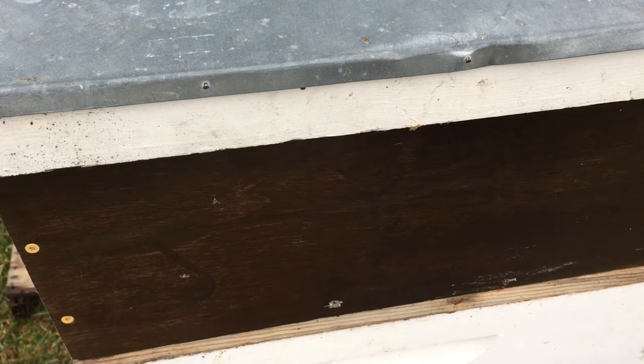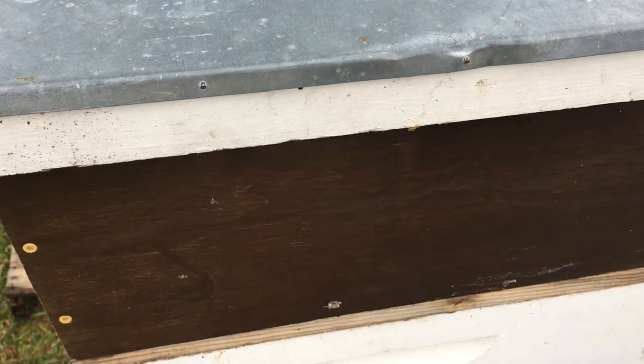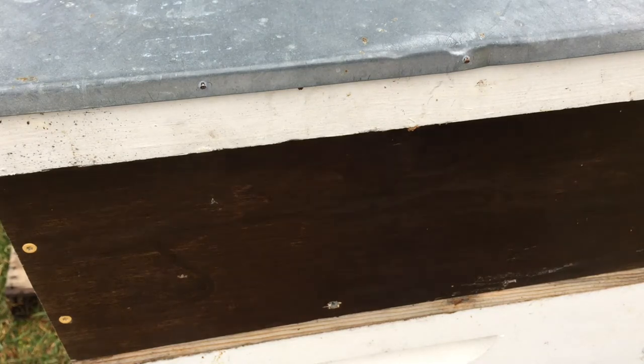All right, that's really all I was going to do today. Check them, they're still alive, yay. And they're busy eating their sugar cake and pollen patty, and all is well with the world.